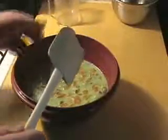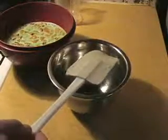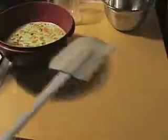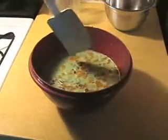Let's try again. And then we're going to pour it into my lovely 5-cup mold. You know, honestly, I look at that and I don't think it's going to fit. Okay, the next step is to pour this into a 5-cup mold, which I don't have.